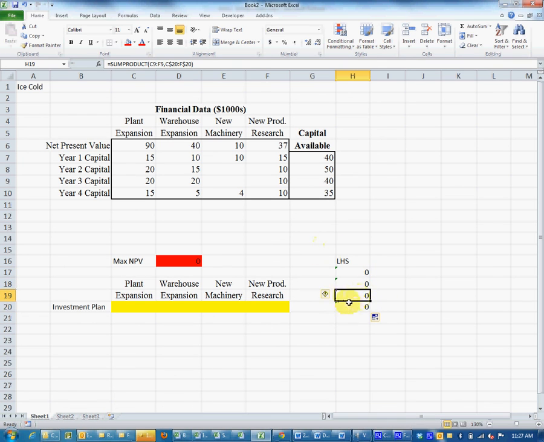Okay. So this one will say C10 to F10, which is year 4 capital, and C20 to F20, which is still the yellow bar. Then we're going to do a less than or equal to all the way down.